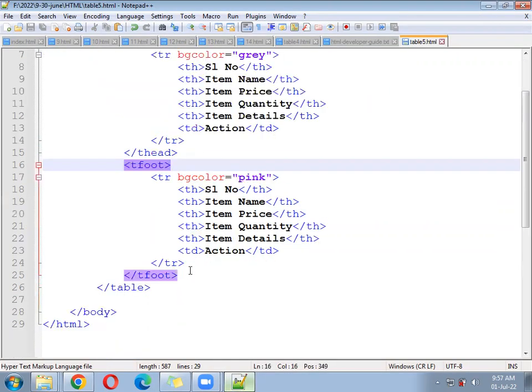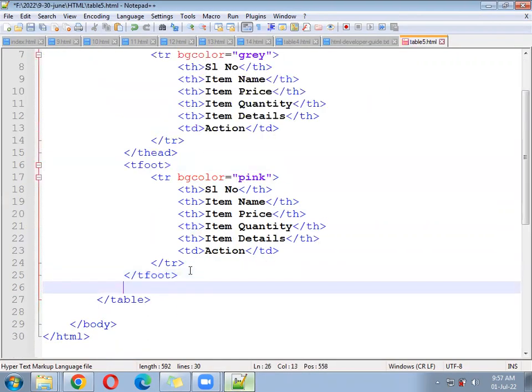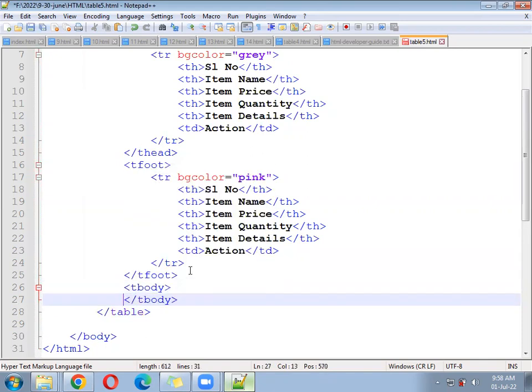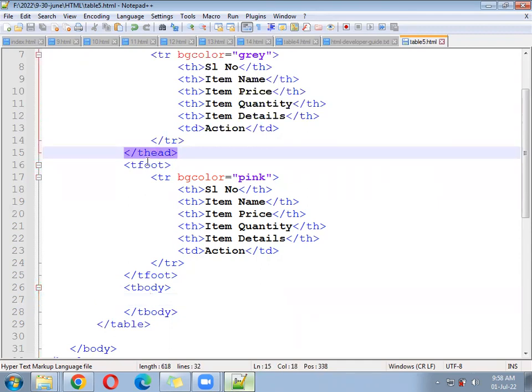Now after tfoot, let's add tbody. See, tbody should be between both thead and tfoot. But we are writing after tfoot purposefully, so that once we run, we will get to know whether it is coming in the middle or not. thead in the beginning, tfoot is second step, tbody is in the last.